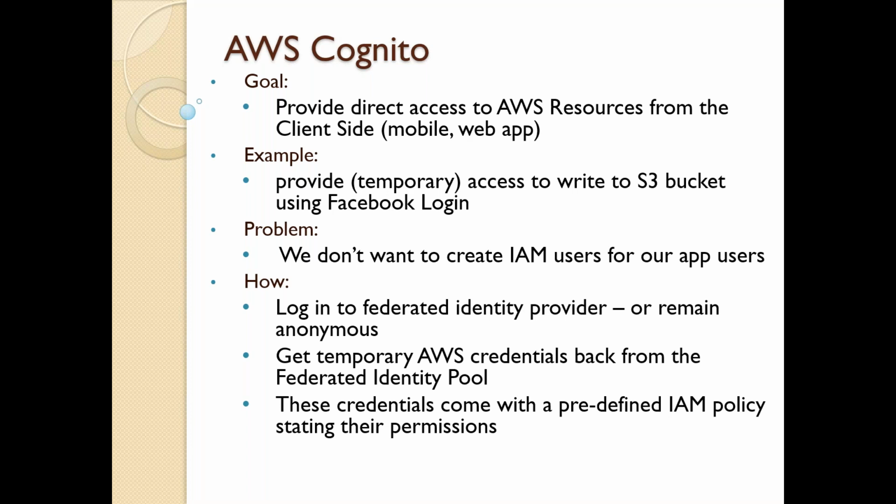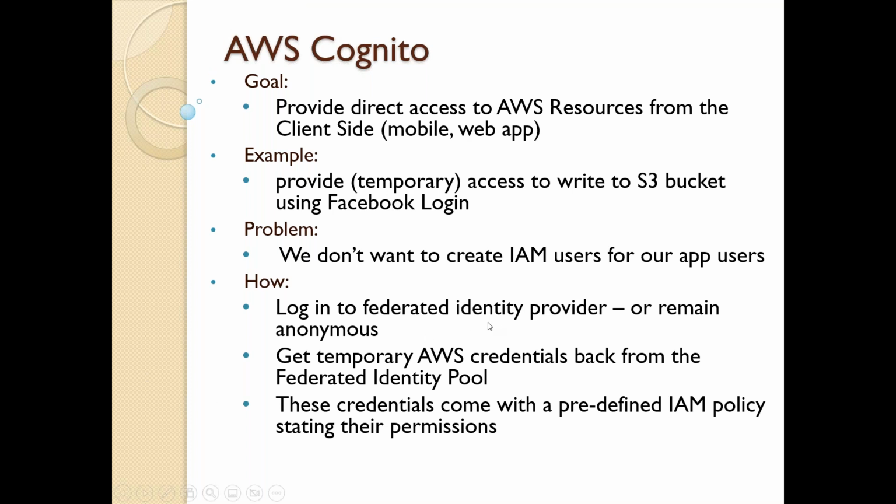Web Identity Federation is where you can provide temporary access to write something to an S3 bucket using your Facebook login. So we don't have to create IAM users for all our app users. Suppose you have an online gaming application, and on Sunday you are going to hold a mega event. There may be millions of people logging in from all over the world to play the game. Everything is in AWS, so to handle that, they use their social media login, and we pre-configure it to use your Facebook or Google login.